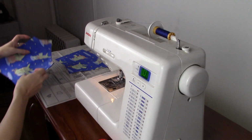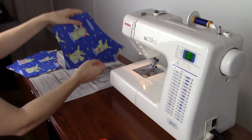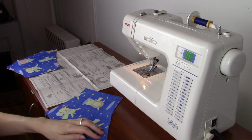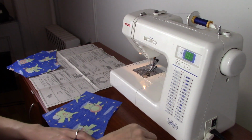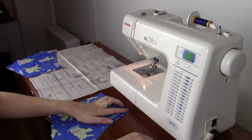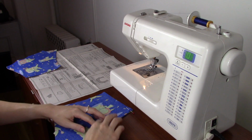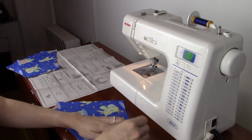Okay, so there's one. I'll set that one aside. Now I'll pin the next one. Just going to do the same thing that I did on the other piece. Pin my edges together first. I'll put one pin in the middle. And just keep doing that for that whole seam that needs to be stitched.